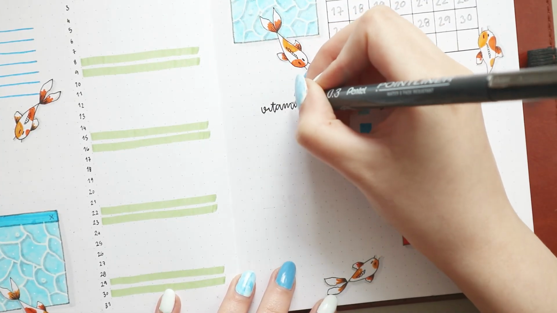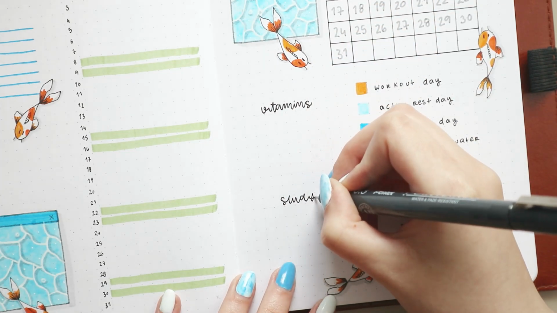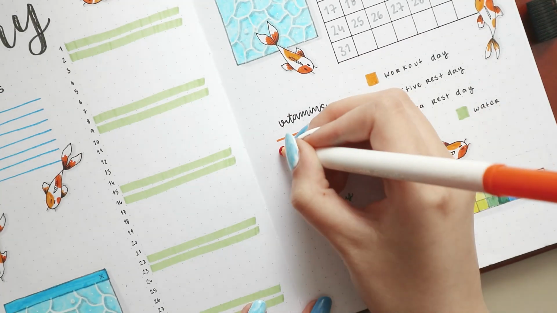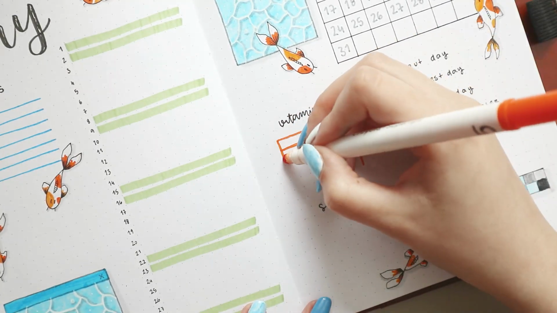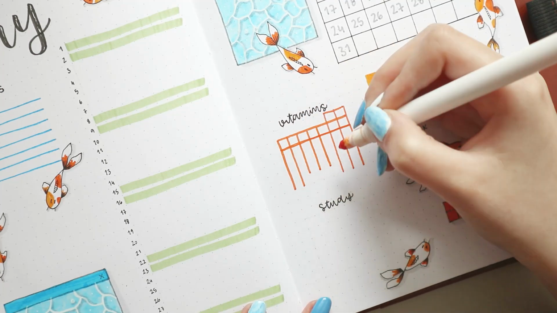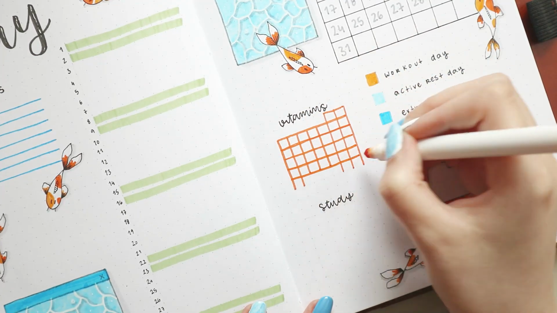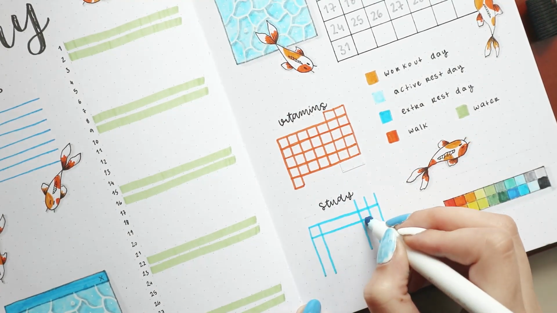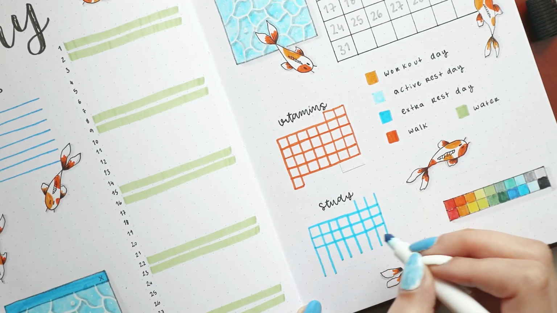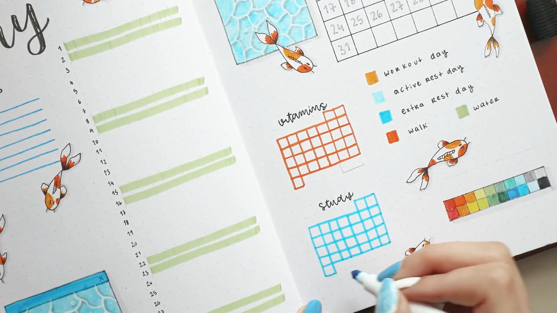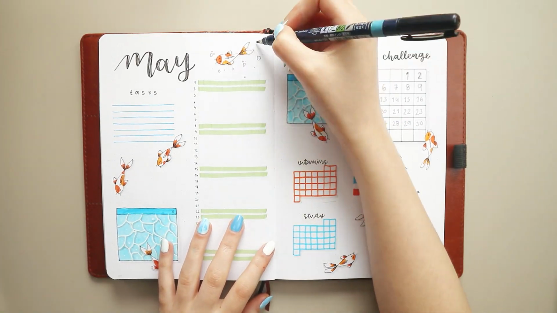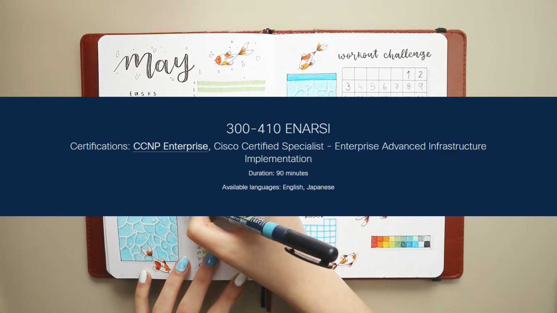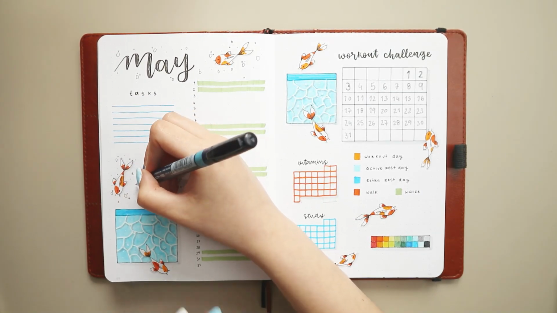On my trackers page, I also added 2 mini calendars for 2 extra trackers, which are my vitamins tracker and my study tracker. I am officially going to start studying hard in June, but I want to prepare myself mentally for that, so I'm going to start practicing and reading the books in May as a mental preparation of what I'm going to do for the next upcoming year. And in case you want to know what I'm going to be studying for the following year, I'm going to take my CCNP and core exam and the CCNP and RC exam in July 2022, if everything goes according to plan.